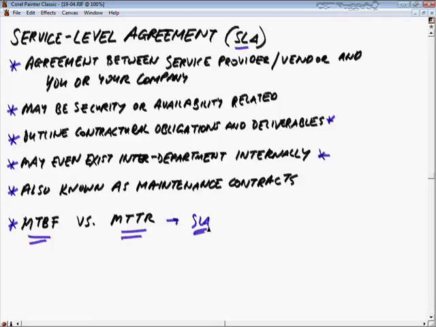But you have to be careful here when you evaluate it because it doesn't typically include the time that you need to actually acquire the component and have it shipped to your location. So you want to keep that in mind as well. Most SLAs are going to include things like MTBF and MTTR, and all of the things outlined based on contractual obligations and deliverables, both physical and service deliverables. SLAs, service level agreements, a big part of organizational security.